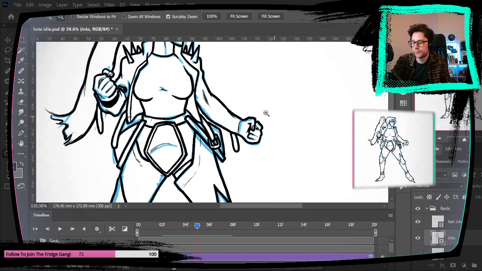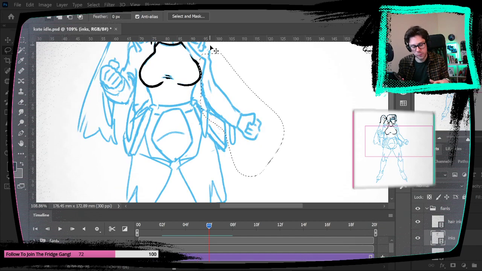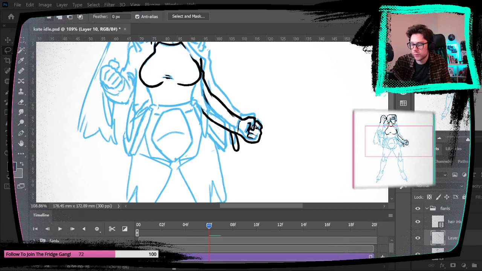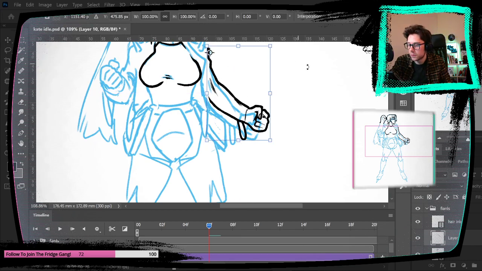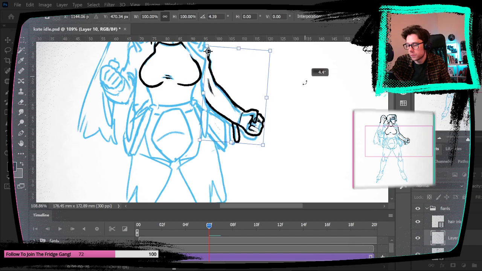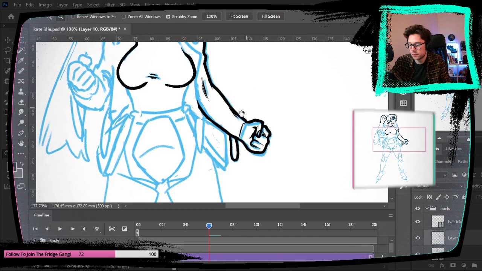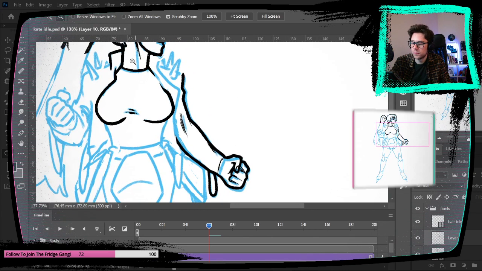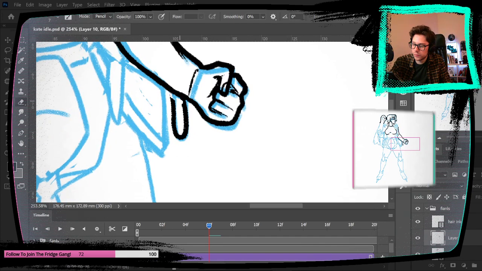Get these arms over. I know that this is basically the same as the last frame, but I'm still going to redraw it so it doesn't look too static.